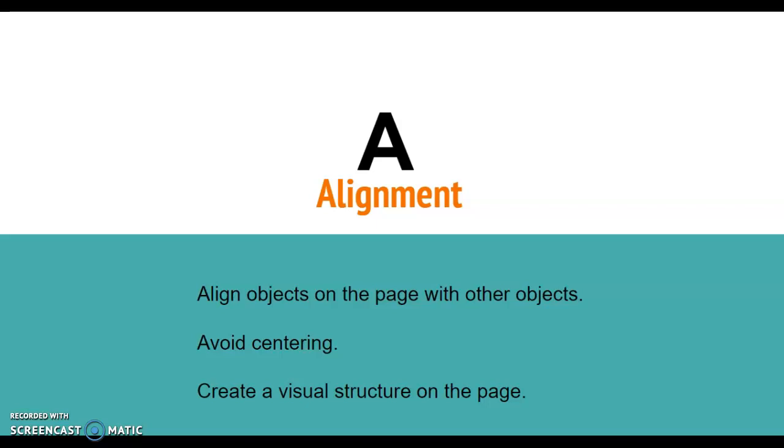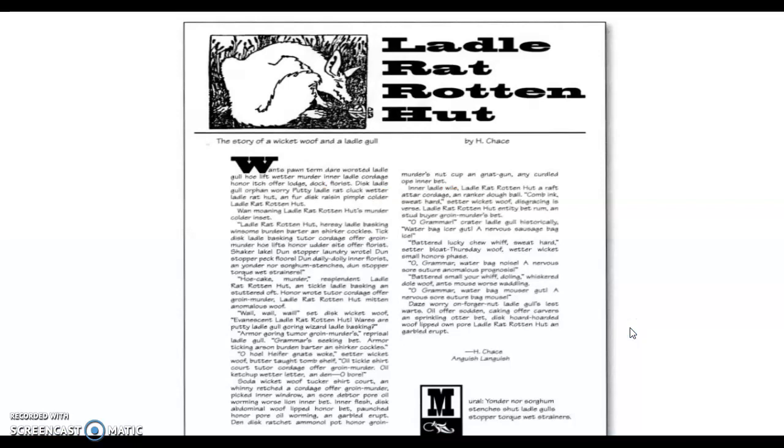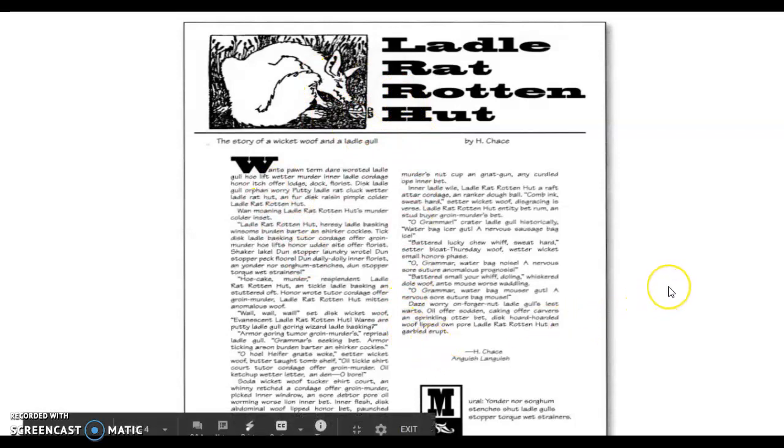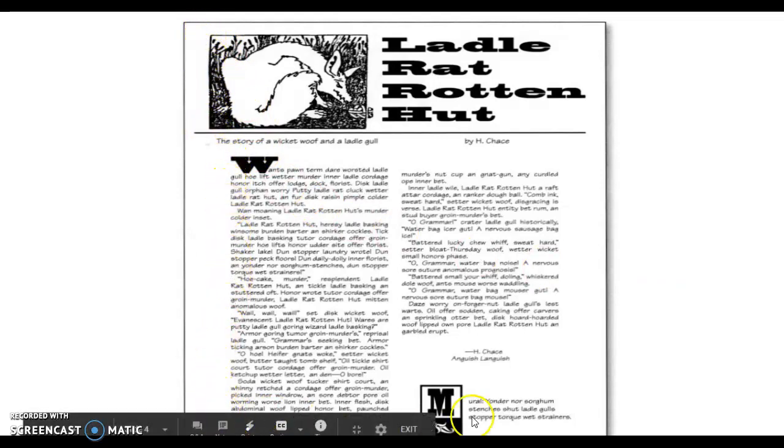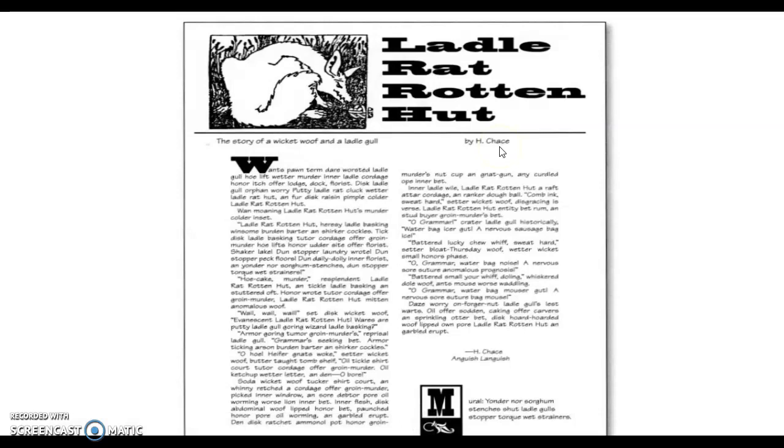Alignment is how you place objects on the page, and we've talked about alignment with your business card. To align objects on the page, we want to create structure by aligning them to the left or the right, the top or the bottom, but centering generally is something that we want to avoid. Here's an example of a document that has a lot of different elements in it. And at first glance, you may not notice it, but if you start going along, look down this left-hand edge here, and you're going to notice that there's a lot of misaligned objects coming over here. This is not aligned. And just basically the objects on the page, including like the author's name here, just haphazardly placed. We want to create a strong alignment.